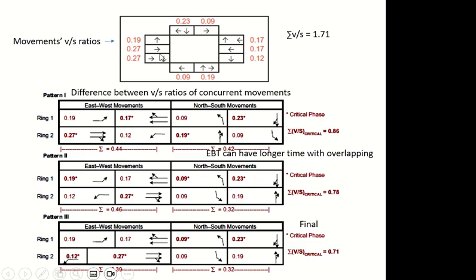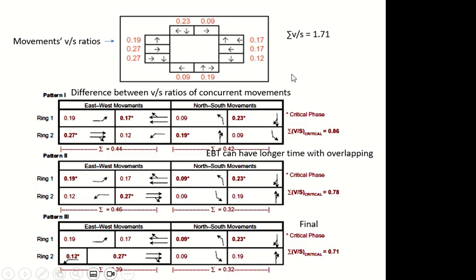Then we have these 2 lanes in the other phase, because both of them are straight. So both of them have to be in the same phase. I cannot let 2 lanes with a straight movement in different phases, right? So they have the same phase. So now this one, both of them are 0.27. So the critical V bias ratio is 0.27.